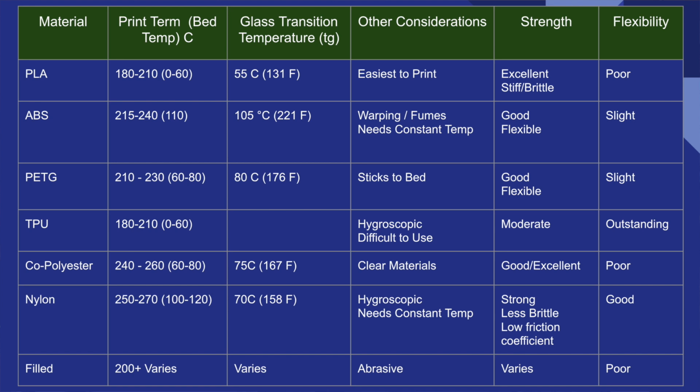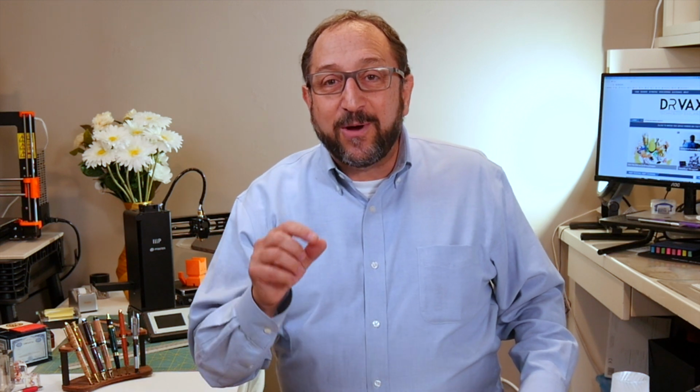Nylon is really strong because it's wear resistant. It may not actually be as strong in brute strength as PLA, but it's extremely strong because it's wear resistant, it's not brittle, and it has a low friction coefficient. That means it's very slippery and smooth. And then filled filaments are just very, very interesting. So go-to filament, PLA. The next filament for things that need higher temperatures, PETG. Everything else is pretty much a special case, in my opinion.